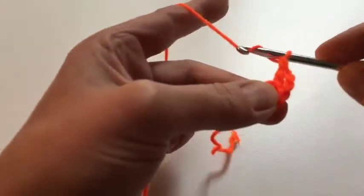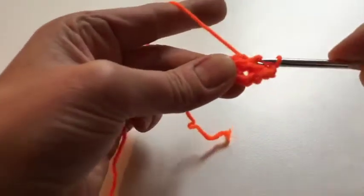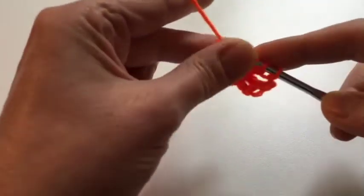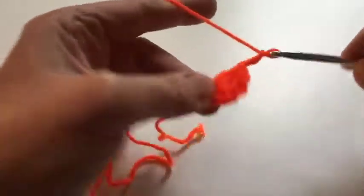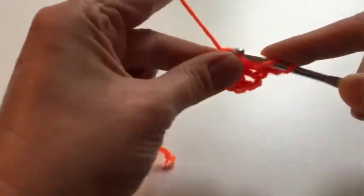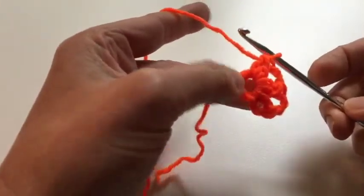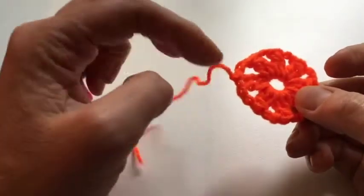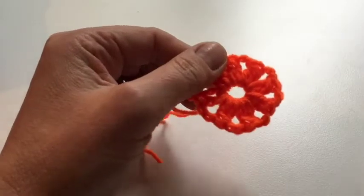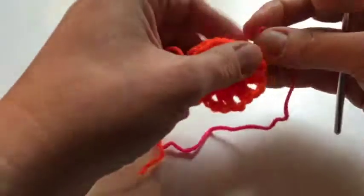And then each one separated by a 2 chain. And then we're going to do 2 treble clusters, so first part of the stitch only, twice, and then through all 3. And then 2 chains. So make more clusters and more 2 chains until you've got 8 petals going all the way around. So this is what our little flower looks like so far, and I've joined with a slip stitch and fastened off the orange, and now we're going to join the bright pink, and here it comes.